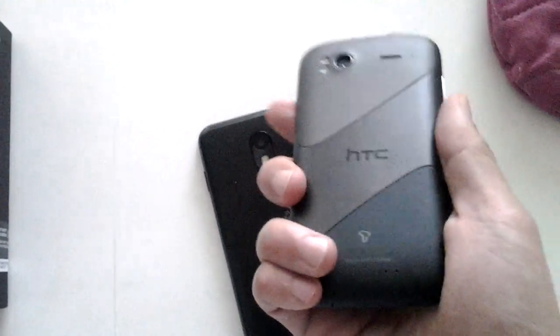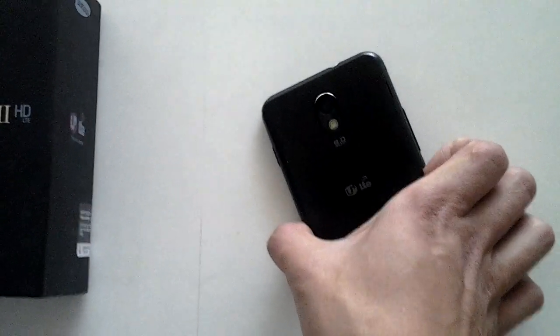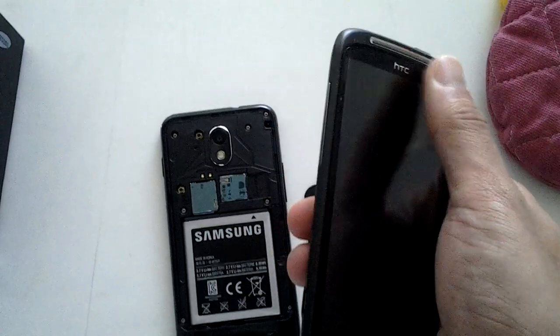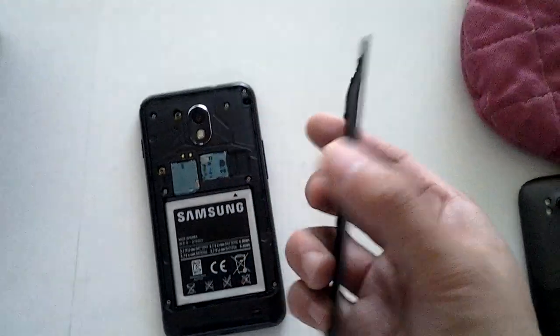Oh, by the way, before I was using this phone, I was using an HTC Sensation, as you can see here, and I love the aluminum back. It's very sturdy, and when I take it off, it feels very strong. I love this phone, but I would say that even though this is plastic, the back cover and not aluminum, the construction is very well made. It feels very solid, and it's extremely light. Even though it has a bigger screen, bigger battery, it's much lighter than my Sensation. By the way, this is not a 4G version Sensation, because when I got this phone, the 4G service, LTE service, was not running in Korea yet. But when I take off the cover, I really feel like it's very easy to break. But when it's on, it feels very solid.